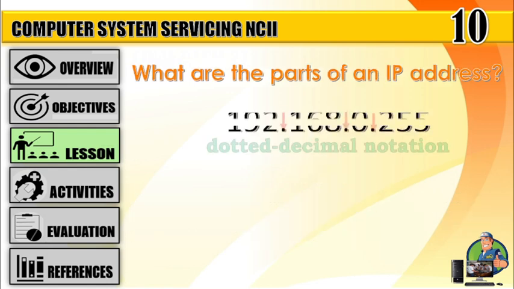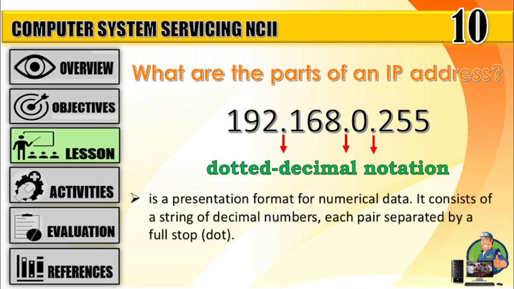Number 2. Dotted decimal notation. The dotted decimal notation is a human-readable representation of an IP address, where each octet of the address is represented as a decimal number separated by a dot. In this notation, an IP address is written as a series of 4 decimal numbers, each separated by a dot, such as 192.168.0.100. This notation is used to represent IPv4 addresses in a concise and easily readable form for humans.